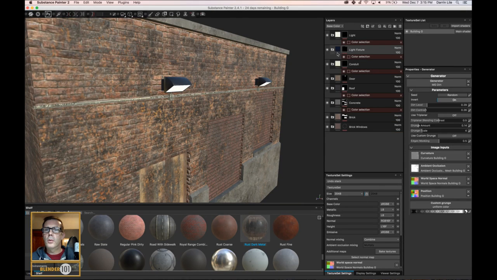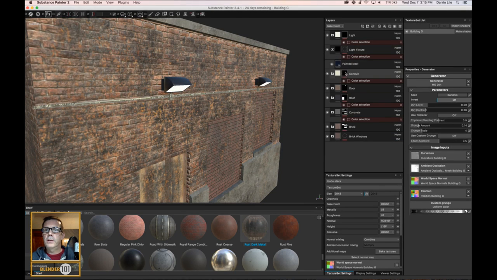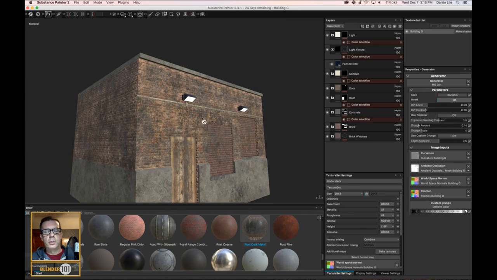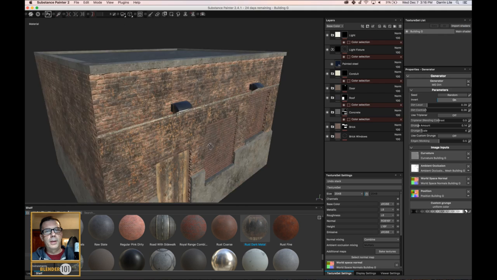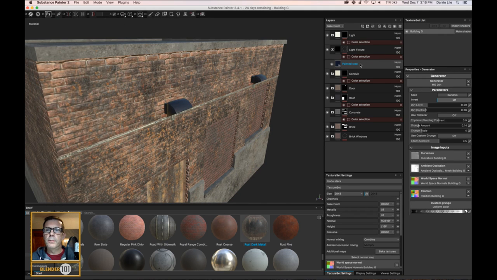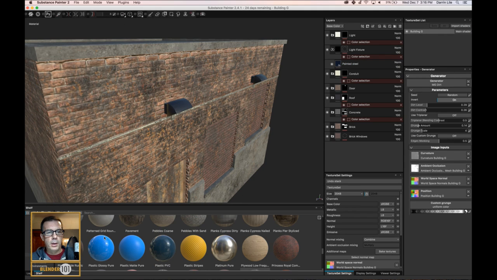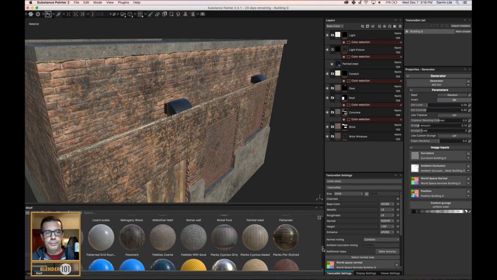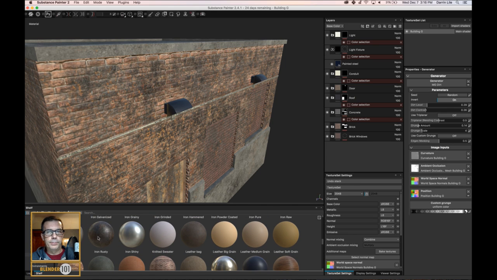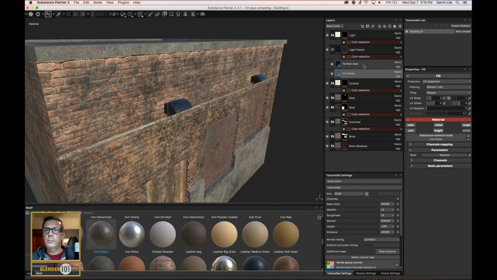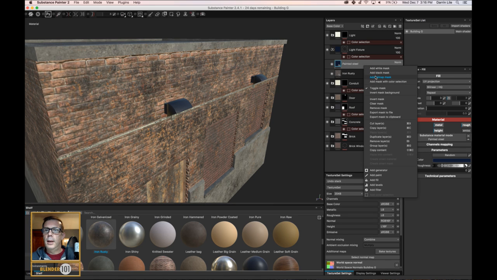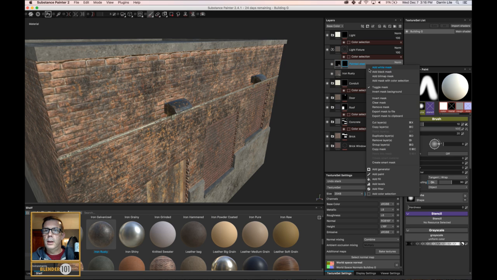And then those light fixtures. You know what? Maybe they're pretty new. Well, I'm going to be seeing them from the top, though, so I better give it something. And black mask again, and a generator.